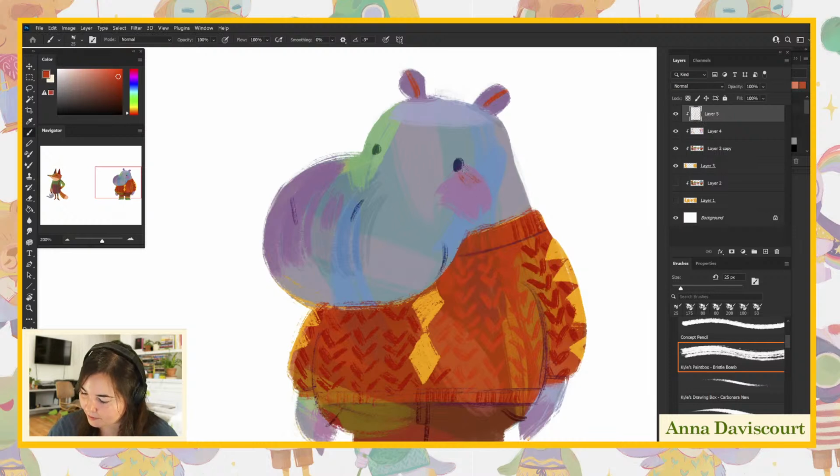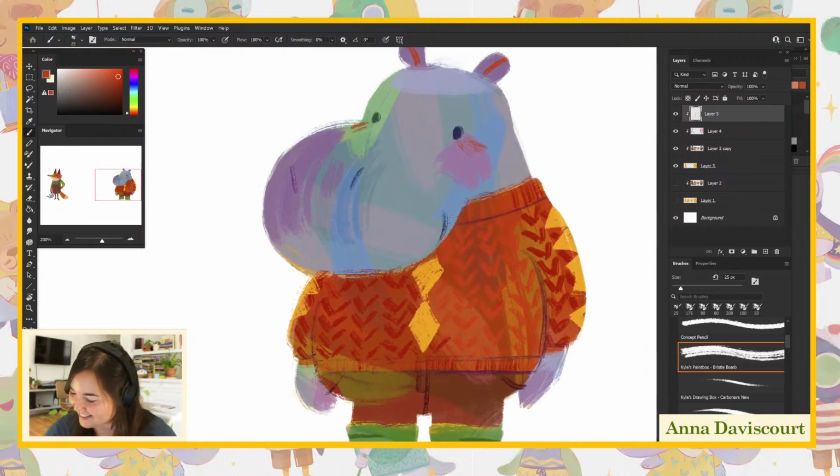Little blushy, little blushy. This guy is so cute. And I have this layer of lines on top. I can go in here and paint in whatever I want. So if I feel like this green is taking over a little bit too much, I can come in with whatever color I want.